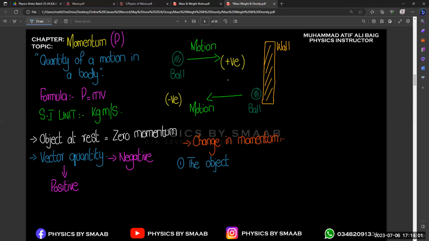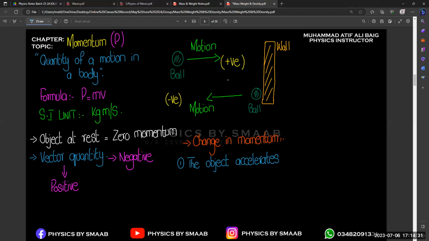the object accelerates, because when we are talking about mass and velocity, when one object is moving from one point to another point, there will be a change in motion, or we can say a change in position. And when you need to change the position, you must speed up the object, or you must start from the rest state. So it means the object accelerates. So when the object accelerates, your momentum will change.